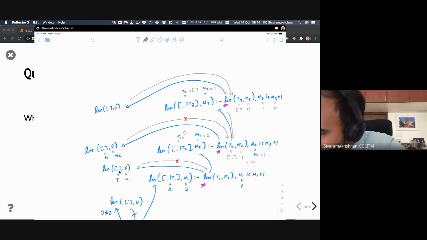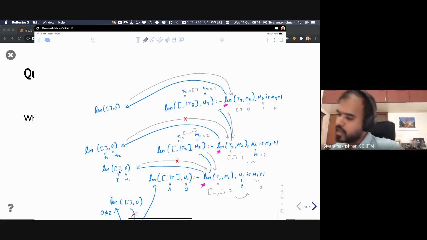So this is going to be a list with 2 elements. Right? And if you bring that down, so T1 is going to be this. M1 is going to be 2. If you use this on the other side, M1 is going to be 2. Now is where things get stuck, right?